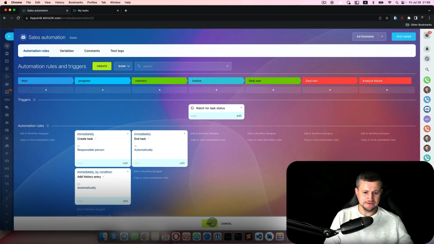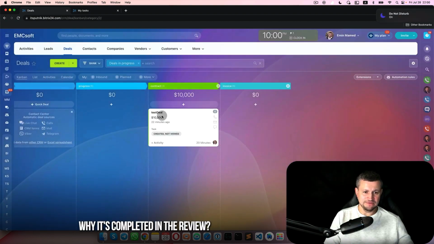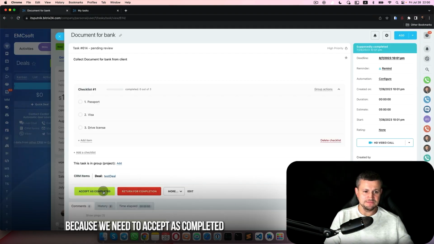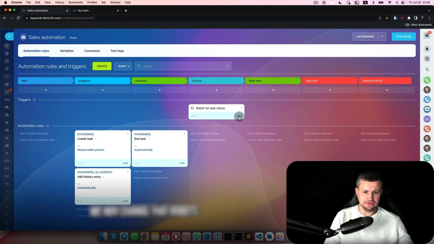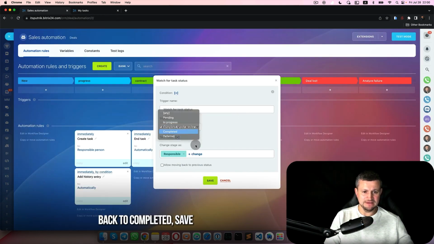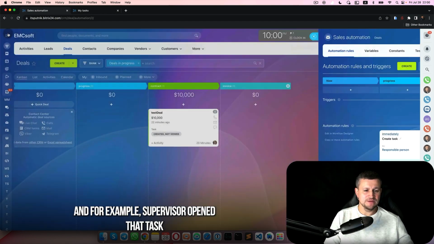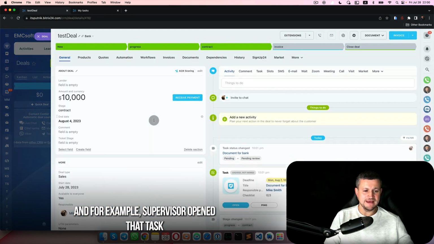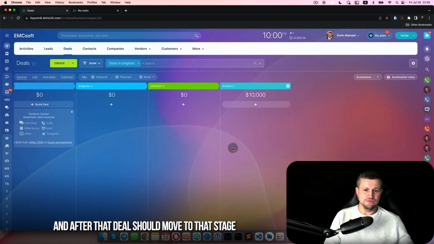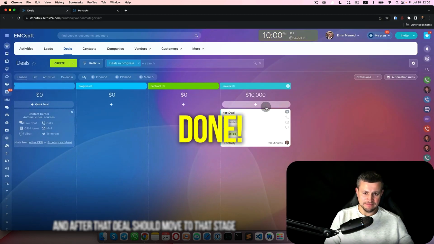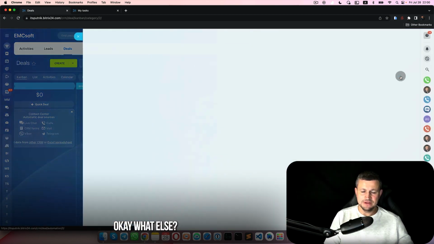Okay, so save. Why completed under review? Because we need to accept it as completed. Actually, what we can do is change that robot back to completed, save, and for example, the supervisor opens that task, accepts it as completed, and after that the deal should move to that stage. Done. Now it worked.